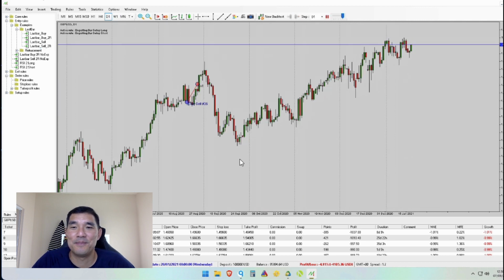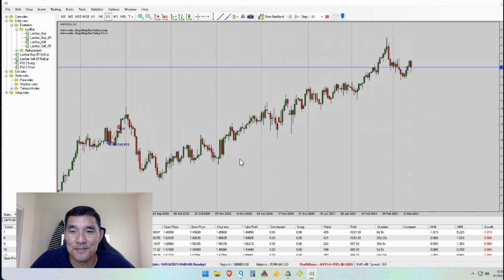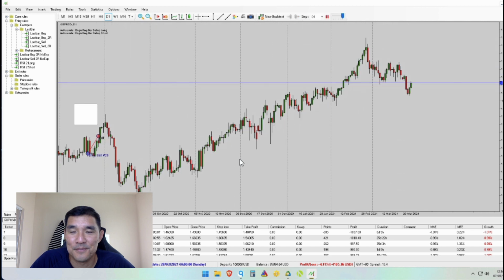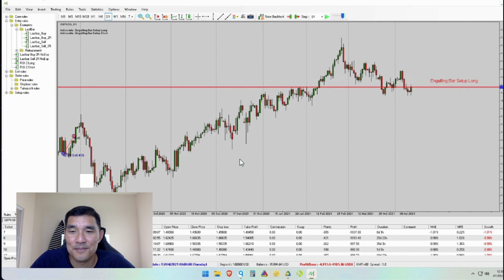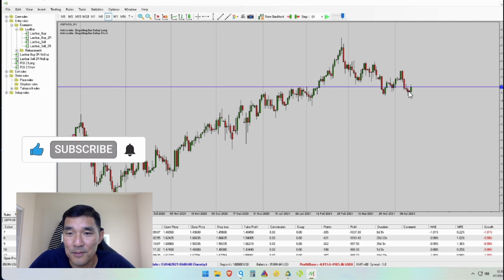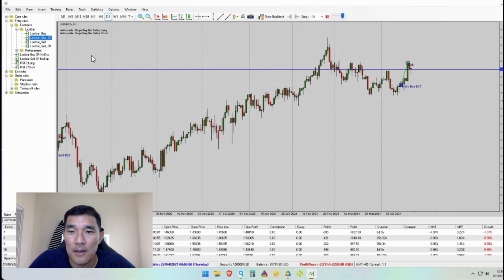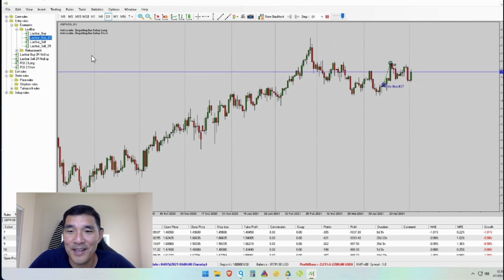All right. Okay, so that's a small candle, but it's a decent size compared to these other ones. And there is a trend going on here, so let's try a buy there. All right, finally got a winner.